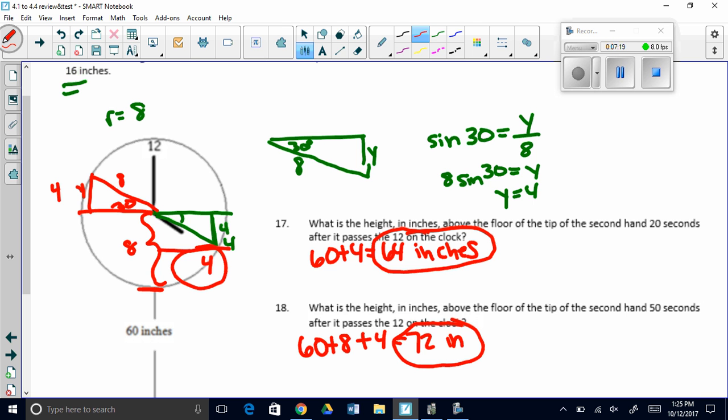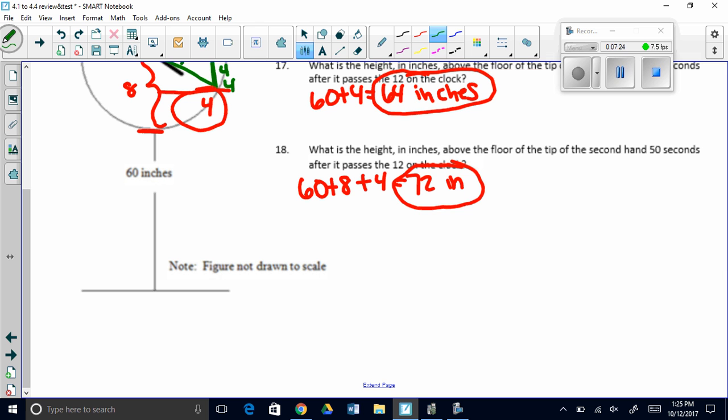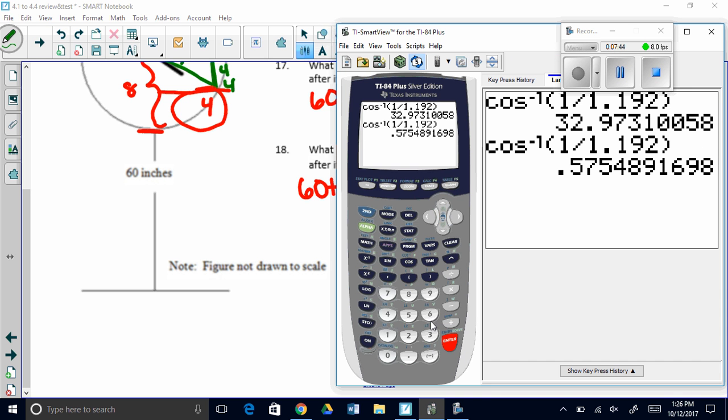Now, remember when you did the clock project yesterday, you got a bunch of decimal answers. And on your test, there's going to be some multiple choice answers that aren't decimals. They're going to give you weird answers, like maybe 60 plus the square root of 8. Well, if you have a decimal answer, then just change all of their multiple choices to decimals. So if they give you 60 plus the square root of 8, just type in 60 plus the square root of 8 and see if your decimal answer matches that.